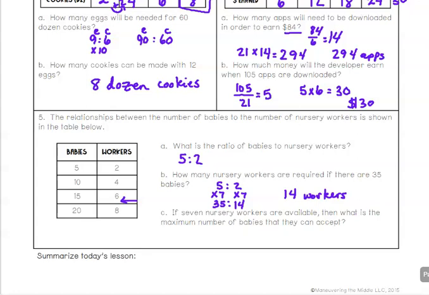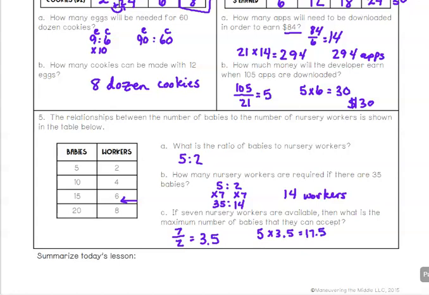Basically, think of it this way. If I have 7, but it's going by 2s, if I divide the 7 workers by the 2s that it's counting by, I actually get 3.5, which means I would actually be taking 2 times 3.5 to get to 7. So I'm going to do the same thing for the number of babies. I'm going to take the number of babies that were our basic ratio and multiply it by 3.5. Now, when I do that, I'm actually going to get a decimal, and it kind of doesn't make sense. So I got 17.5.